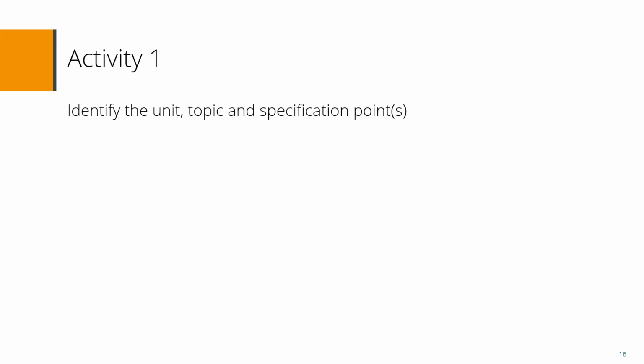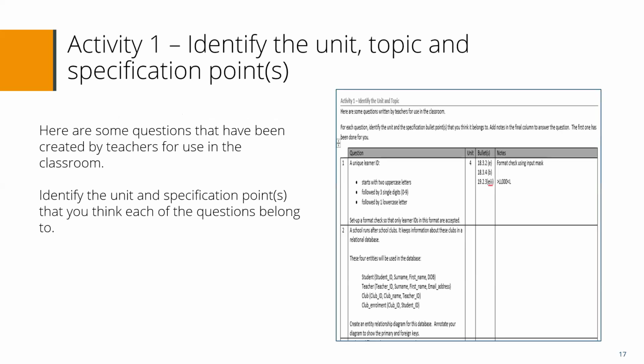Okay, you've been listening to me very graciously for just about 30 minutes. We're going to have a short break now and an activity. For this, you need your delegate booklet that you've downloaded, and you're looking for activity 1 in the delegate booklet, which will look something like this, right? That's just the start of it. Here are some questions that have been created by teachers for use in the classroom.